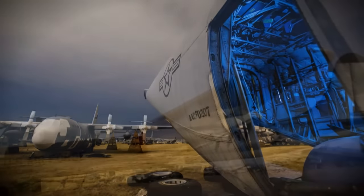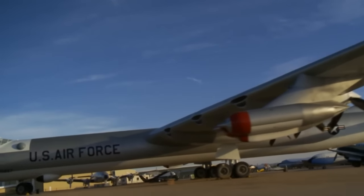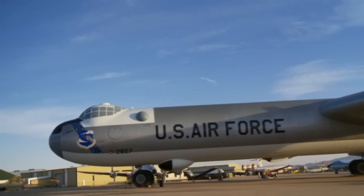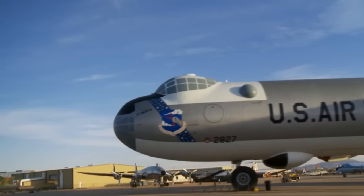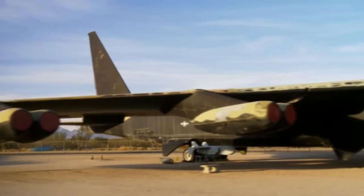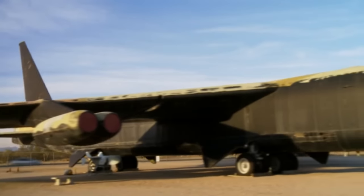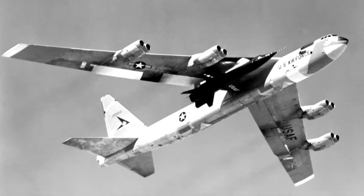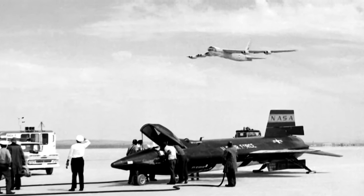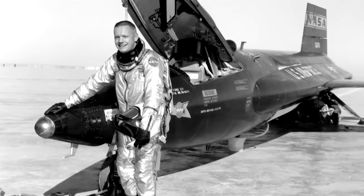Behind us here there's a B-36 Peacemaker. It's special — it is the last production one ever built by Convair. It came off the assembly line in 1958, flew for two years, retired out in Fort Worth. It's one of only four existing airframes out of nearly 400 built. One of my personal favorites is the Boeing B-52A Stratofortress. It's the oldest buff in existence, serial number three, the third one off the production line. It was the principal test airframe and carrier mothership for the X-15 program, so nearly all of the early Gemini, Mercury, and Apollo astronauts dropped off of our B-52A in the X-15 program. The recently deceased Neil Armstrong was a participant of that program and dropped off our airplane.